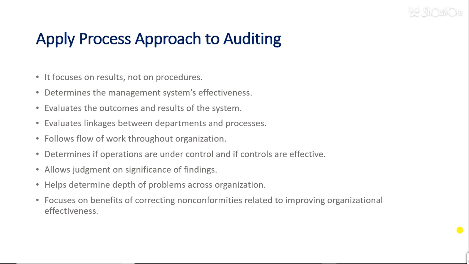Applying the process approach to audit ensures that you're focusing on results, not on procedures. The process approach to audit focuses on reviewing the sequence and interaction of processes and their inputs and outputs. It analyzes the management system not just as if it were a set of documented procedures, but rather as an active system of processes that addresses business risk and its applicable requirements.